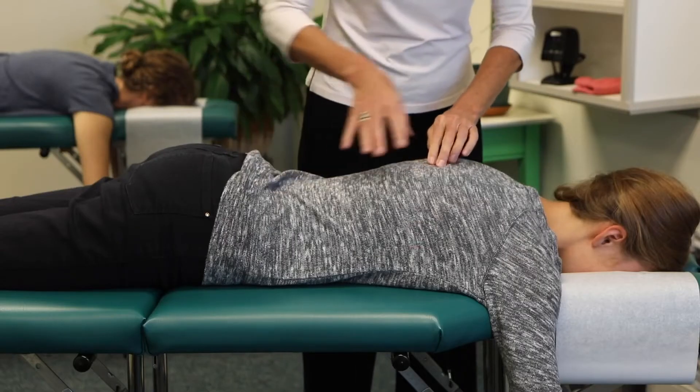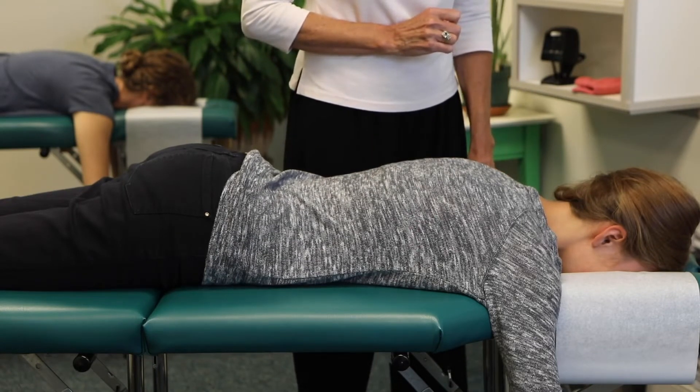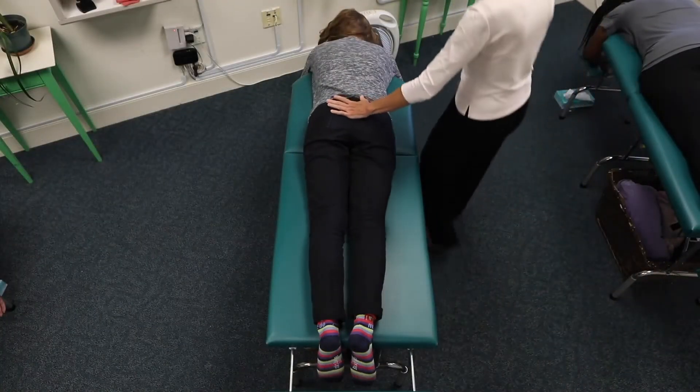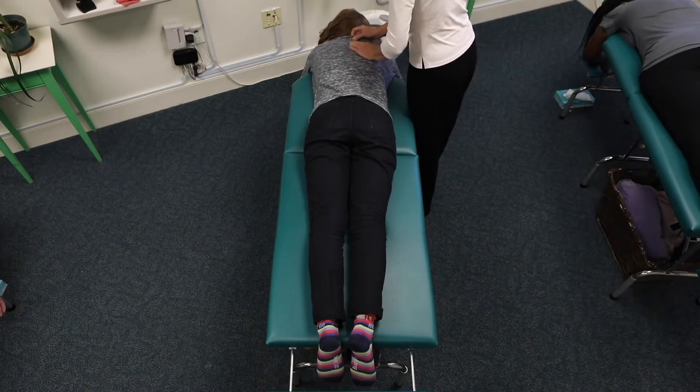Part of that is going to be very specific chiropractic adjustments in a program of care, where we're going to be retraining your system so that it will be functioning at a higher level and the alignment is going to come into play. The work that I use is a light touch brain-based approach. What it does is it actually helps the brain to get a clearer neural self-image of what's happening so that it can start to make changes in the structural alignment. We want to see your brain running your body more effectively. And if you have a scoliosis, the brain has had a vague idea and is just calling that your normal — we want it to get a more accurate perception of what's going on. So the light touch work is very effective with that.